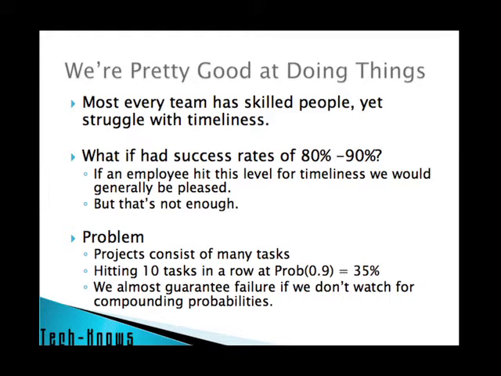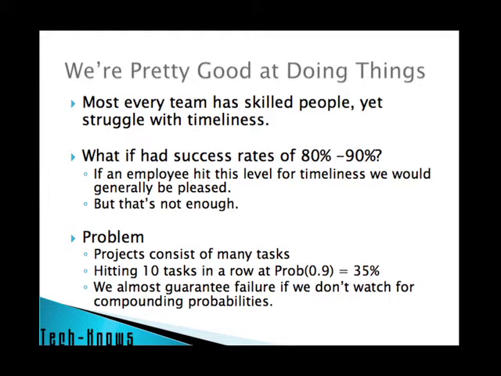And yet it's not enough, and all teams struggle with timeliness in technology development, and some of it is to do with the fact that we can't really predict the future, and we're not smart enough to see every technical detail that could be there. But there's a simpler one as well, and that just has to do with compounding probabilities.